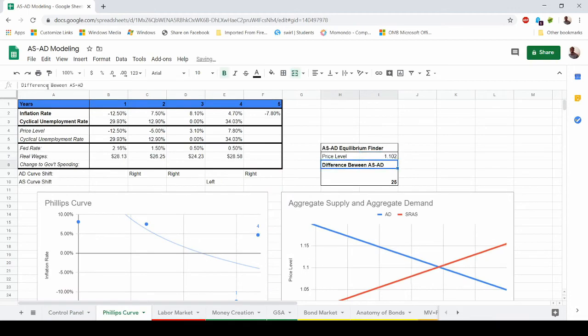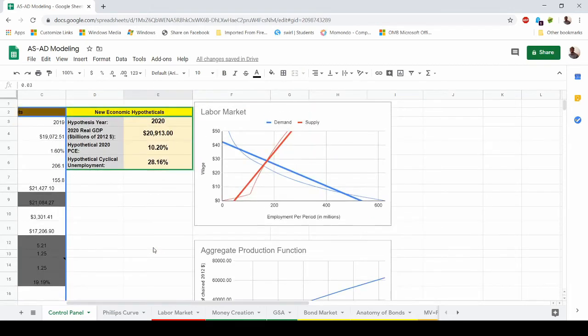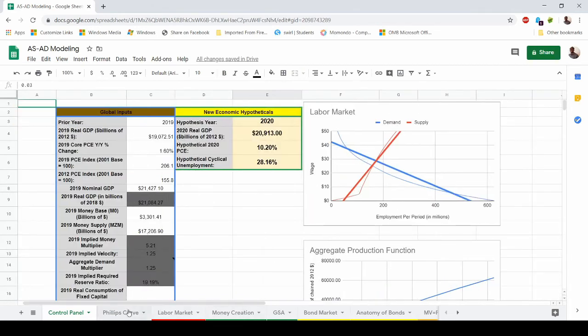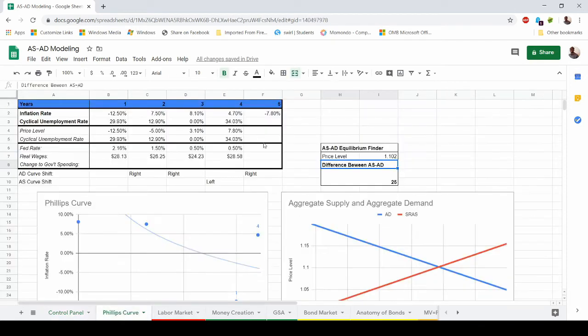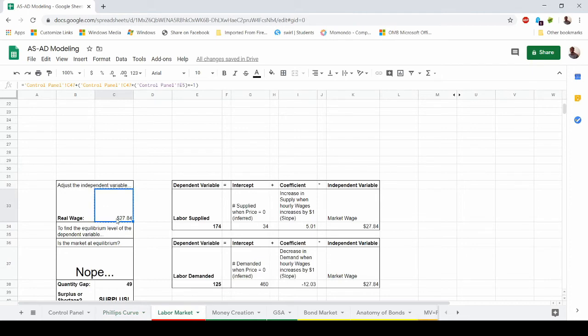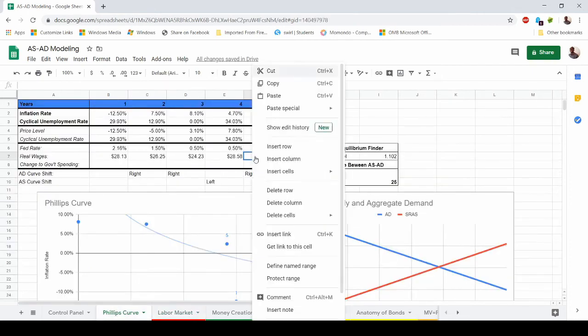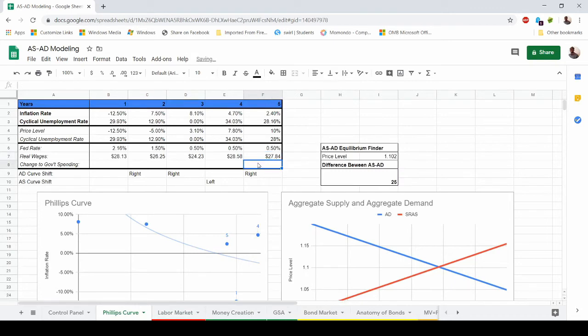Okay, perfect. Let's see how this impacts unemployment. Let's see how these values work in this Phillips schedule. I'm going to paste these in. And what we see is that this is akin to the type of recovery that you would expect to occur. Let's see how the real wages are impacted. We'll copy these over, pay special. And now we know that we have 2 trillion worth of new spending occurring from the government side.